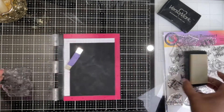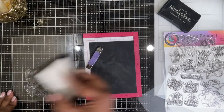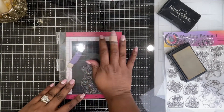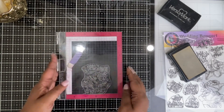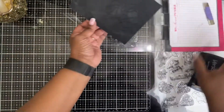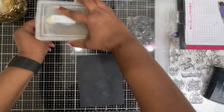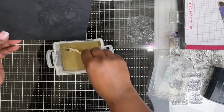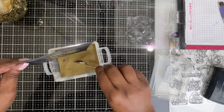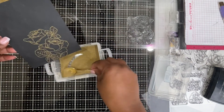I happen to have 110 pound and that's why I'm using it. There is some watercolor black cardstock you do find in the market — one is the Stonehenge black watercolor cardstock which you can definitely use. I did not have that, but I wanted to show you that this works absolutely fine with your regular black cardstock that you may have in your stash.